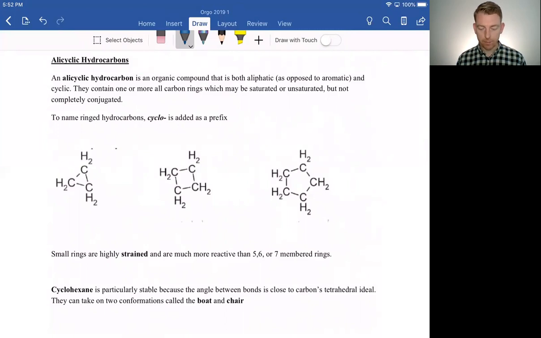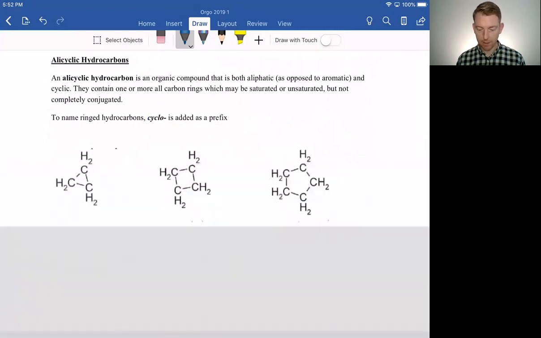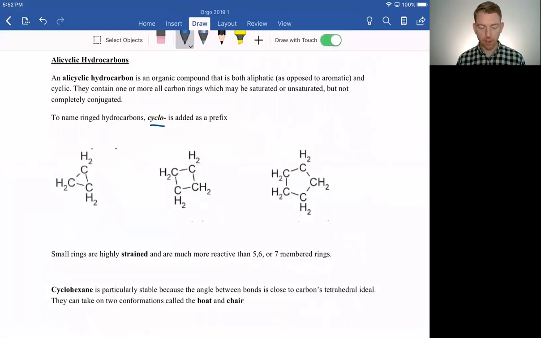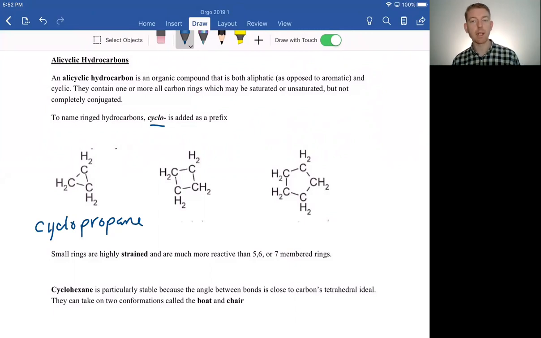Okay. So the first example would be cyclopropane. And if we work our way through, we have cyclo for it's a ring conformation. The prop, there's 3 carbons in a row. And the ane saying that they're all single bonded. The second one, you might be able to guess, is cyclobutane. The third one, cyclopentane, and this will carry on.